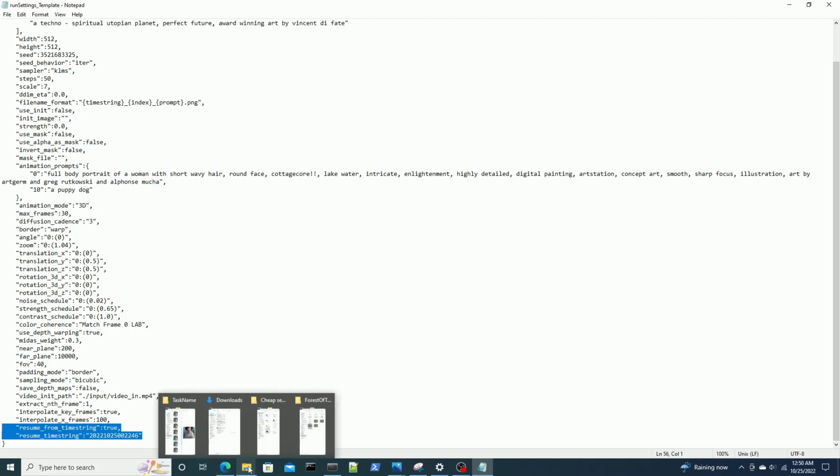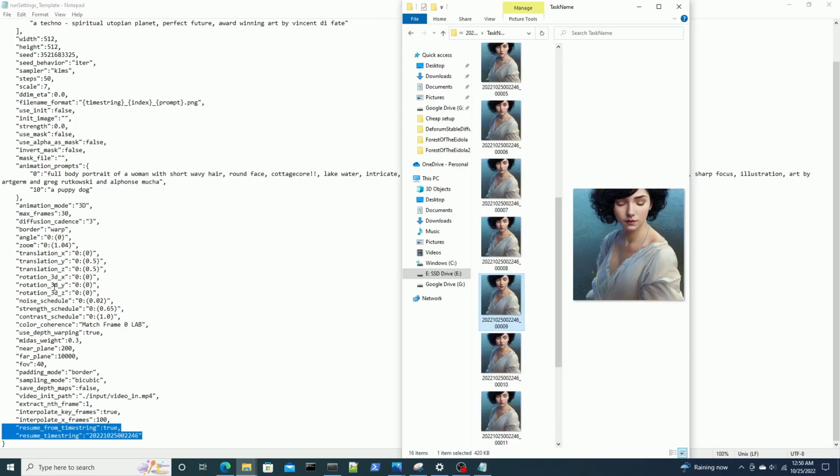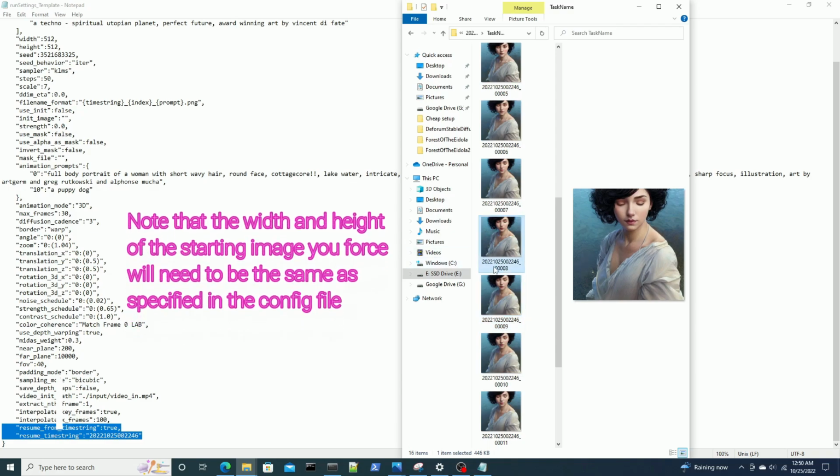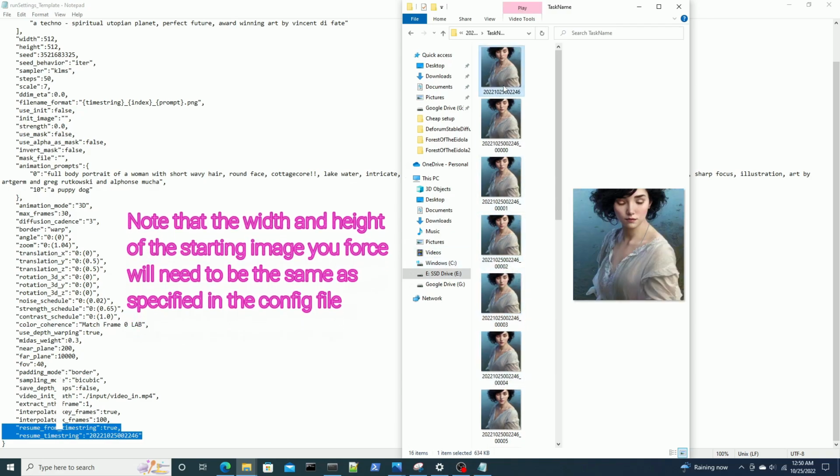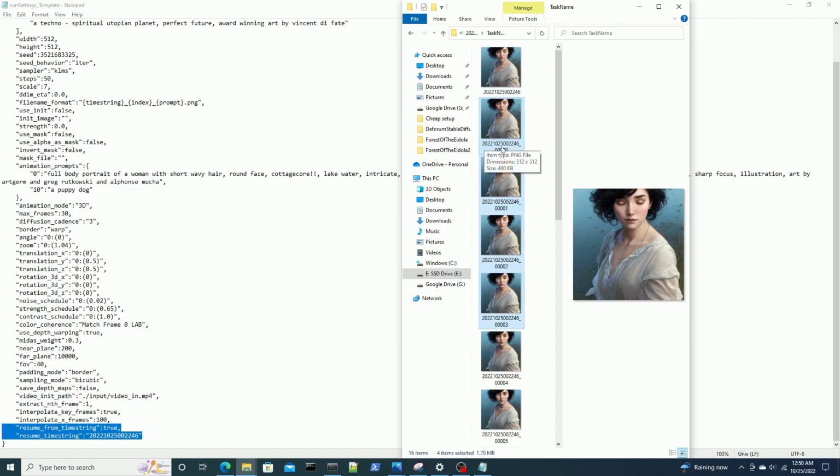The way that you do that, and I'll go into more detail on this in my next video, is you basically take your output from regular Stable Diffusion and make 4 copies of it and name the first one with a time string in this format, _00000 through 00003.